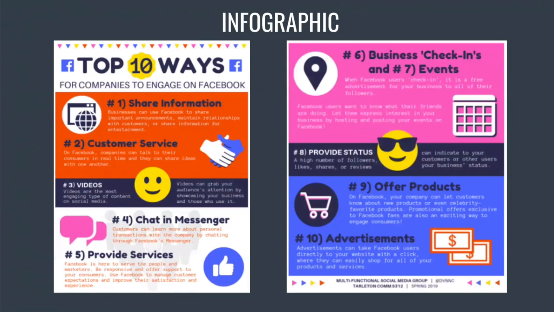And then offering products. Whenever you offer products on Facebook, you can let people know directly what's happening. If you want to offer promotional offers or exclusives to Facebook's fans, like those with the top commenter badge or the top fan badge, that might be a great way to offer them a promotional offer, maybe a discount on something. That way you get that return on investment, and you get that customer coming back to you time and time again.